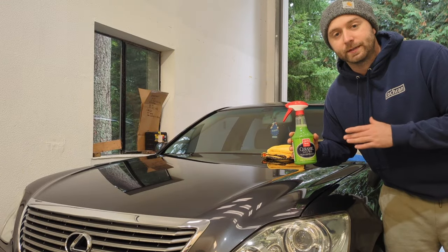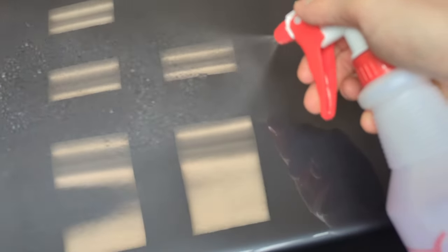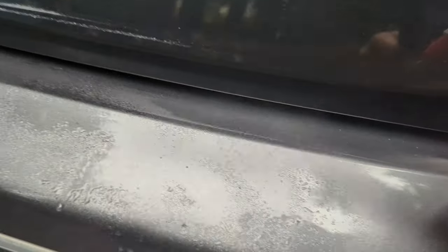I've seen it on YouTube where they've tested it with a gloss meter, and it does improve it. Now over here, I've just sprayed on some water to show you how much it beads up. This stuff is really phenomenal — it does have a really good hydrophobic property to it. So you've got the trunk that I've done one coat with, and we'll test it right here on this bumper.